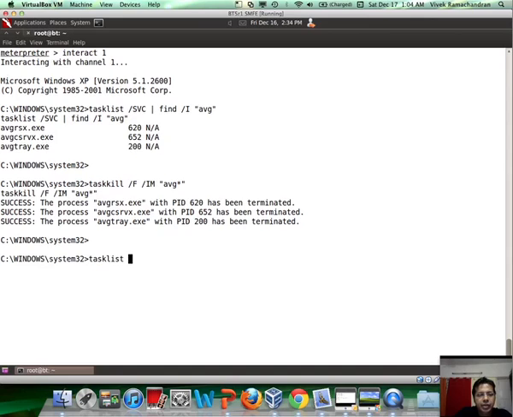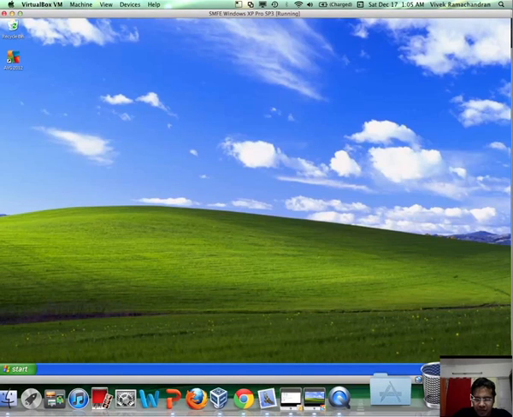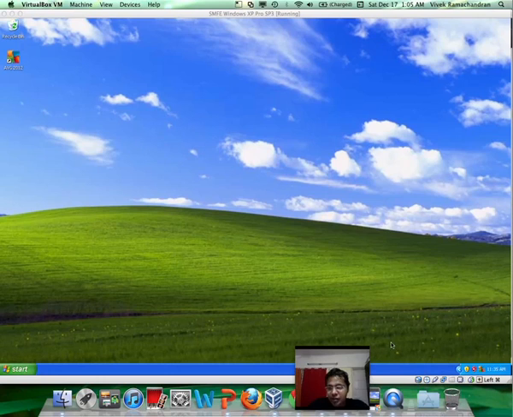Now if I look to find the AVG processes, you notice there are none. I can go back here. If you notice, AVG seems to be running, but if I just quickly hover my mouse over it, it disappears, right? The Windows UI takes some amount of time to update.